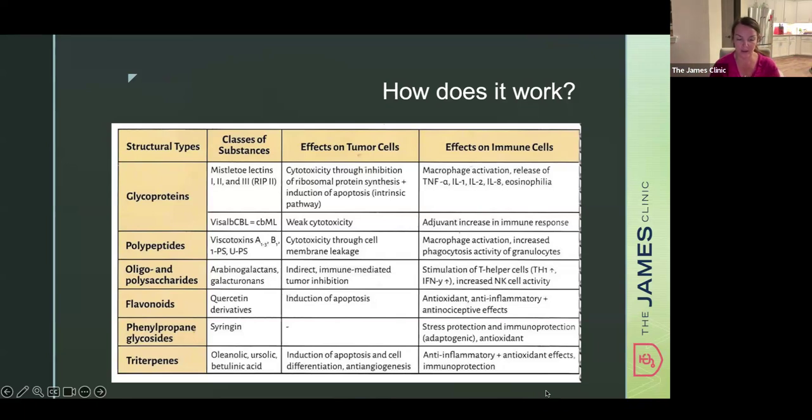Most of us now think of cancer as a metabolic disease, but I want you to add a layer to that. It's a metabolic issue with immune dysregulation, because we make cancer cells every day and our immune system is able to knock those out and take them out. So not only do you have to have the metabolic process, you have to have a failure of the immune system to deal with it in order for that to progress to a cancer. One of the main things that happens when we're injecting mistletoe into the patient is it stimulates an immune response and it regulates that chronic inflammation back to acute inflammation.